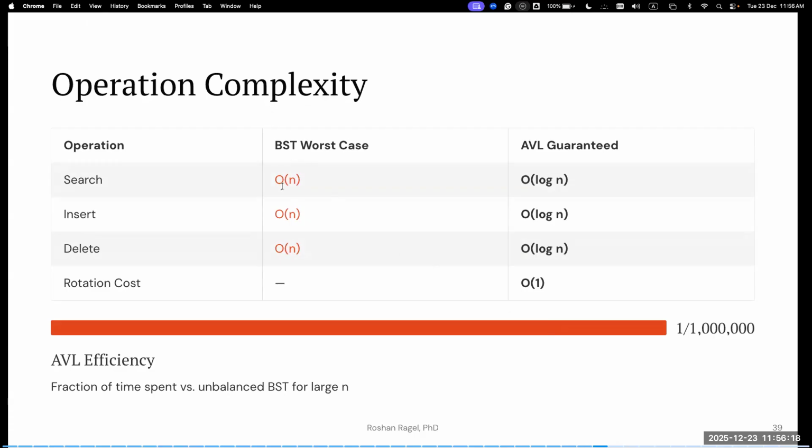In a binary search tree, searching, insertion, deletion, if it is skewed, or it could be a zigzag skewed, all of them could be worst case, and then the number of comparisons in the worst case is n. But with an AVL tree, it guarantees 1.44 log n. In big O notation, it's basically log n. Rotation cost, every rotation costs 1 in big O notation. So if you have several of them, then it's not a good idea, right?